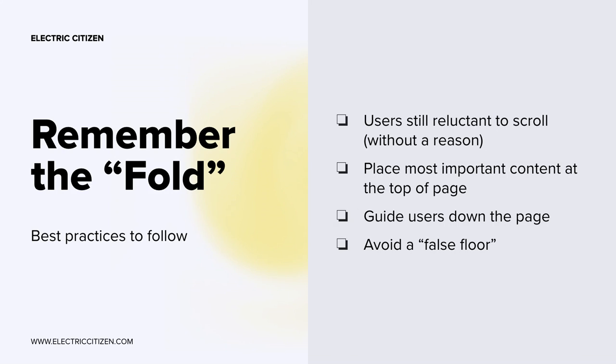One topic that comes up when you're thinking about a homepage, and really any important page on a website, is something called the fold. So real quick, just in case you're not familiar with the term, you probably have heard it though, it goes back to newspapers. I got a printed newspaper up until three or four years ago, I think. It's where the page folds in half, and everything above that fold on the home page of a newspaper is the main focus. So the same with the website and what loads in that first available screen.